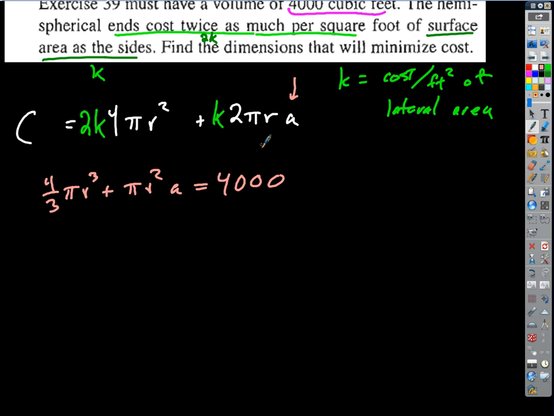The only reason we attach that k to it is just because we don't know specifically what the costs are. The nice thing about it is we could do a little research when we're all done with the problem and figure out what they are and plug them in later, and everything will still work. That's what we call a parameter in math. Okay? So I'll let you guys mess with that.